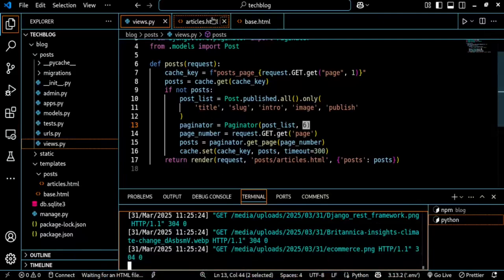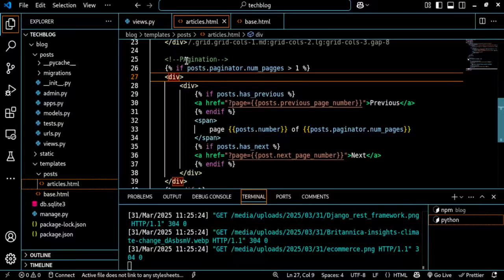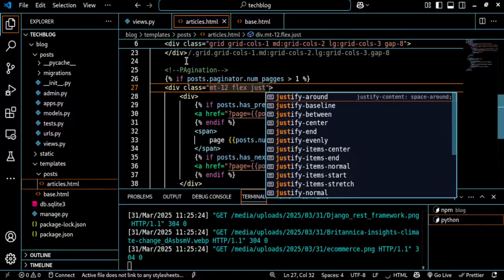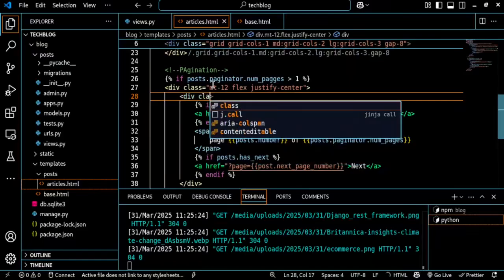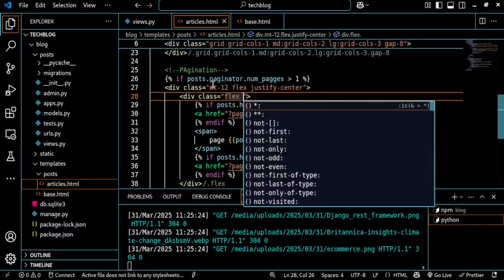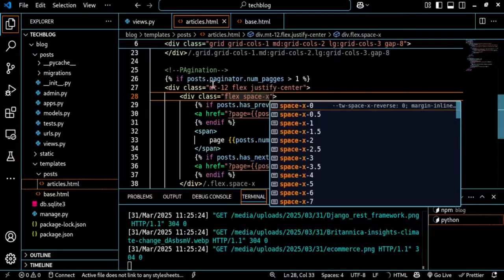So let's go to our articles and here let's start styling this. Let's have a class with a margin top of 12, which is a flex display, and then we want to justify things at the center. Then on the second div, class equals flex, and then we want to have space on the x-axis to be 2.